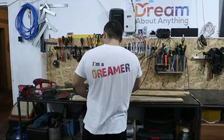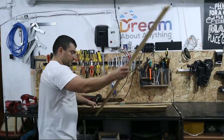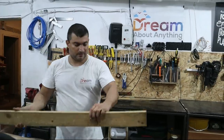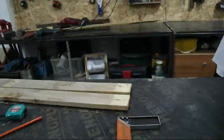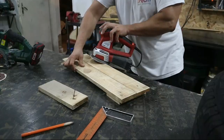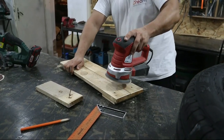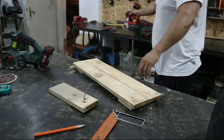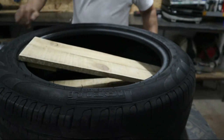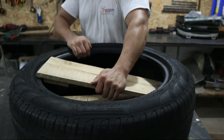Of course, it will need more planks, measuring, cutting and sanding. I'll be careful with the measurements this time. Let me mention that the project is extremely cheap. The planks are from old pallets, while the tire was thrown away. So, the cost of the whole project comes down to that of the optional components.